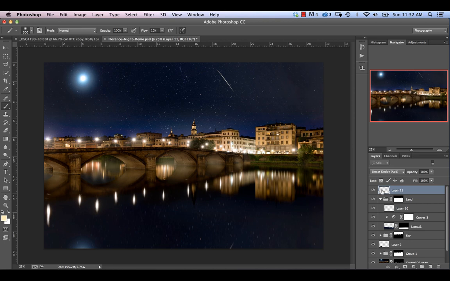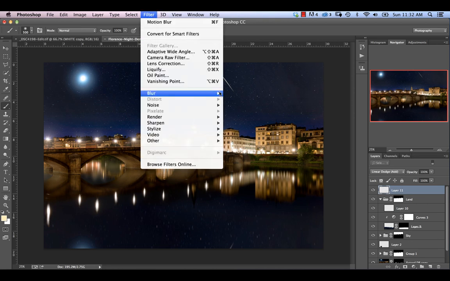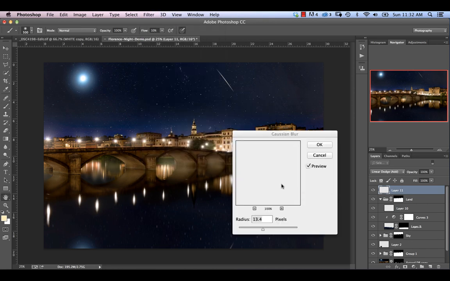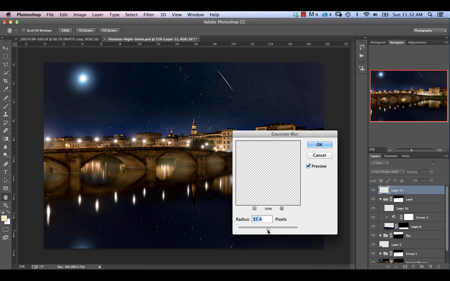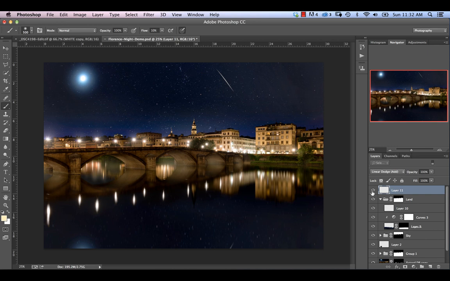Next thing we're going to do is blur this out a little bit. So let's go to Filter, Blur, Gaussian Blur, and you don't have to add too much here, just maybe around 20 pixels or so, just to soften that up. Toggling on and off. There we go. We see, these light glows always look nice too because they help the sky blend with the actual land as well. So it's good to have those along any of the lights. It just gives it a more natural appearance. And then the ones down below the bridge here again serve to soften that and make it look a little bit more dreamy.